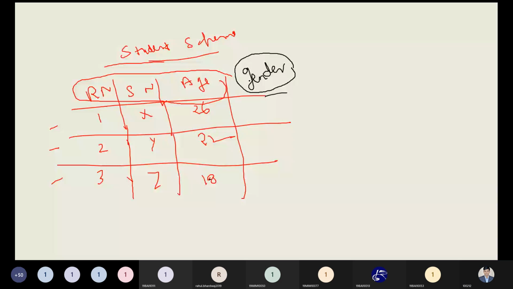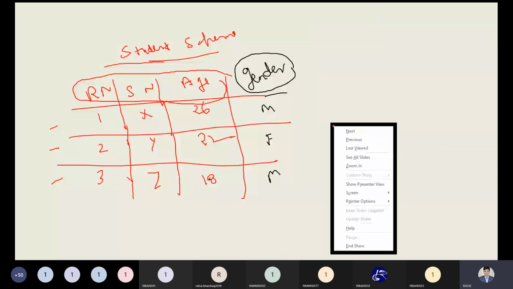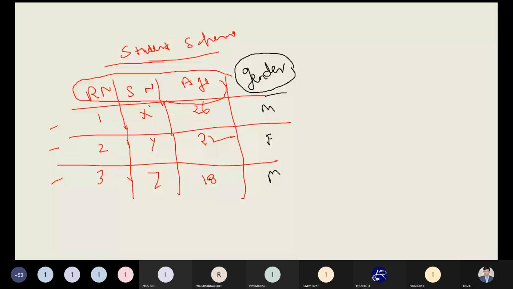Suppose we have the gender. No problem, so for gender I'm putting male, female, and just male randomly. Now I come to the reverse part, logical data independence. In logical data independence, suppose I need to update the student name. This student name is not X, his name is W. Or I can update the age of this student, that should be 20 rather than 22. If I'm updating some stored information in my table, will my column name or the size of this stored information be changed? No, that will be as it is. If I update 22 to 20, the age column will be as it is. It will not be changed into another name.